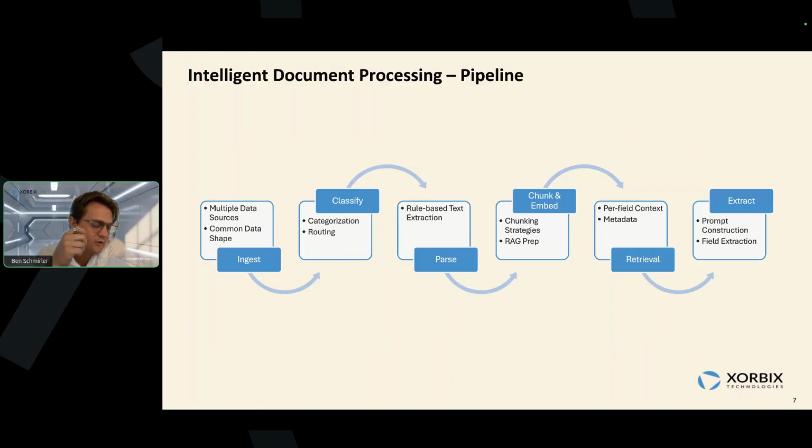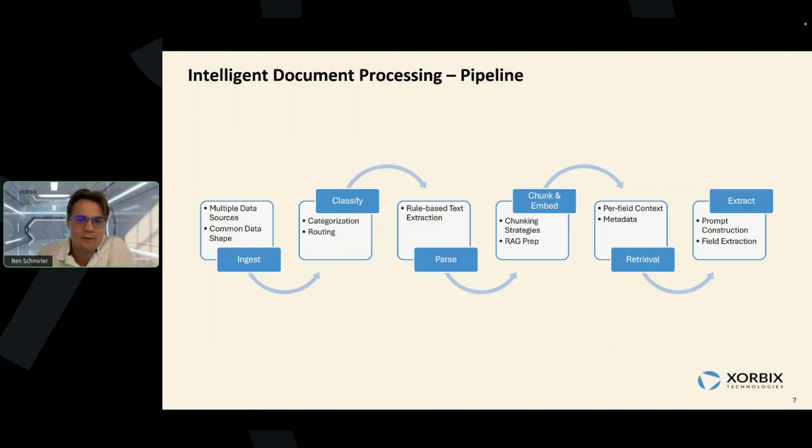I'm going to spend the next several slides going through each stage step by step. So this is the broad workflow at a high level, and in the next 6 slides we'll go through each one of these steps.